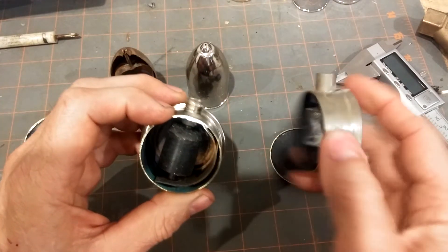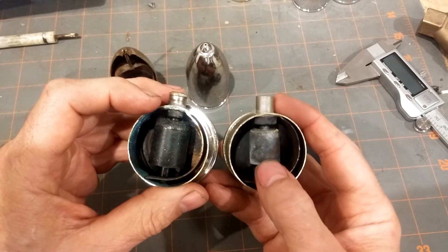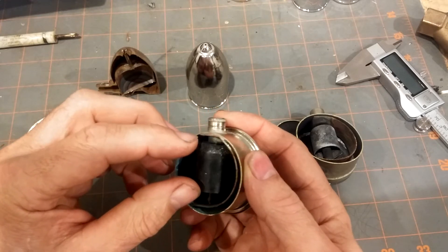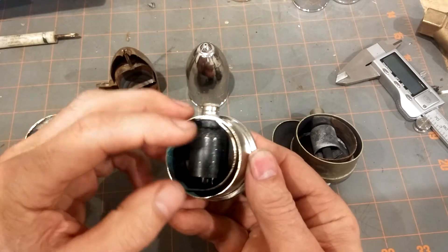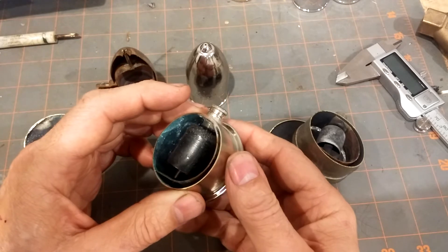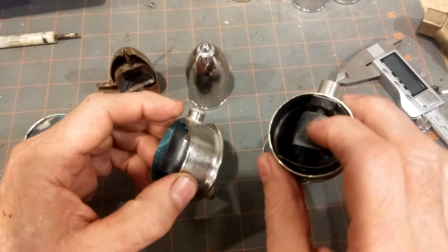The bimetallic strip is basically the same, but another area where they lowered costs is that instead of a metallic float they used a plastic float — which you can guess might cause failures. Obviously they had to use a high-temperature plastic, and that may work, but the lifespan of this is not going to be anywhere near the Gorton. The cost difference is really not that much when you compare the longevity. I've replaced a lot more of these than the Gorton vents.